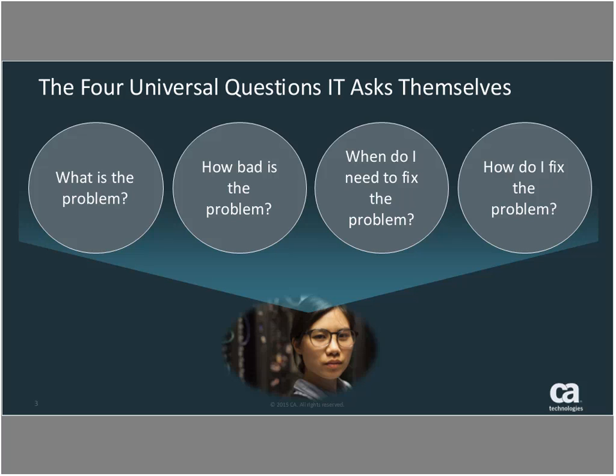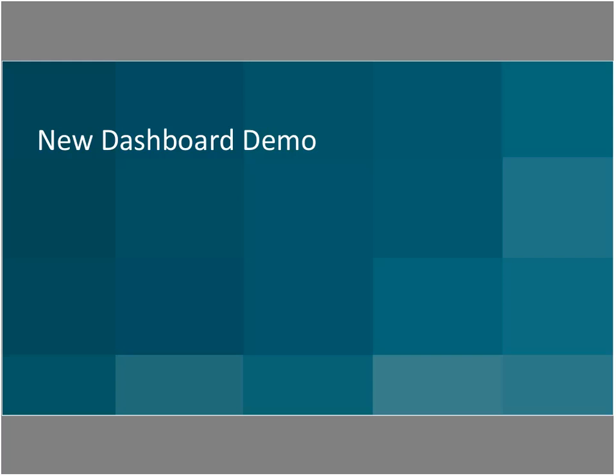And then finally, now that I've determined that there is a problem now or an upcoming problem, and I know when I need to fix it, how do I fix the problem? What do I need to do to address that particular issue that's taking place now or that we're predicting will take place at some point in the future? Keeping those 4 questions in mind, I'm going to hand this over to Kip Lamb, who's going to give you a demonstration of the new 4-way dashboard that's coming out in an upcoming release, our 2.9.1 release.